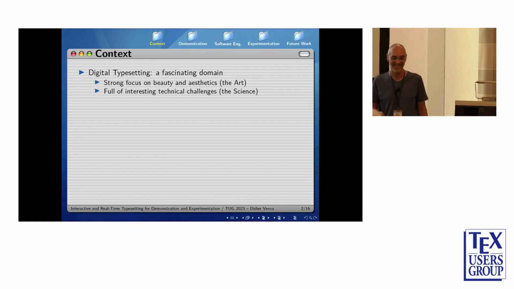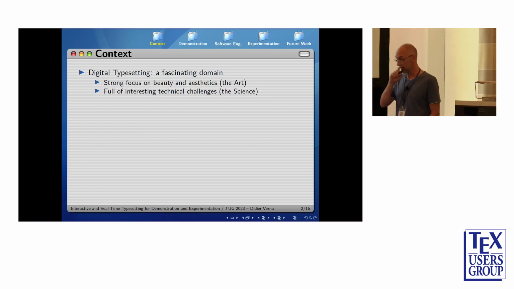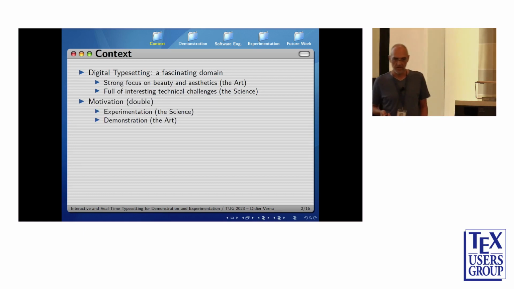So yeah, I think I'm going to be pretty much preaching the choir here by saying that the world of digital typesetting is a fascinating domain. For me, it triggers two huge centers of interest. First of all, it has a strong focus on the aesthetics and the beauty of things. So that's the art of it. And it's also full of interesting technical challenges, and that's the science in it.